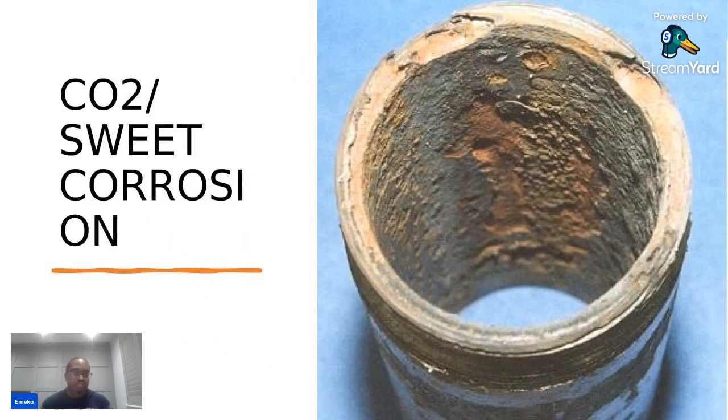So we look at CO2 corrosion, which is also known as sweet corrosion. CO2 is an acid gas. It's one of the components of reservoir fluid when the oil and gas, or the crude oil, is brought up from the ground. So this is one of the components that comes out with the crude oil and also the gas. It dissolves into the water phase and basically increases the acidity and then causes corrosion.